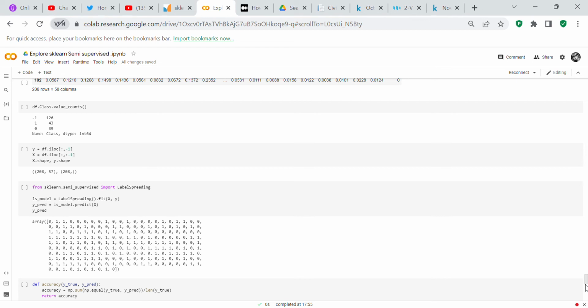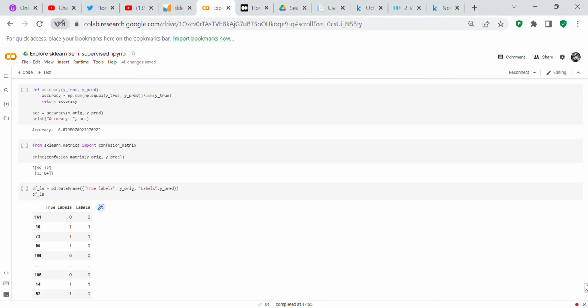And now what we do is define our dependent and independent variables. y is your dependent variable, so it's the last column in the data set. So y = df.iloc[:, -1]. And then X is your independent variable, and it's all of the columns except for the last column in the data frame. So X = df.iloc[:, :-1]. That lets you know that it's all the columns except for the last one. And then we check our shape, and you can see our shape.